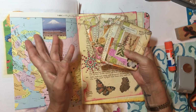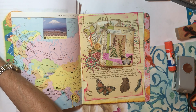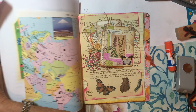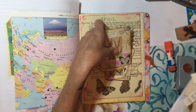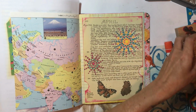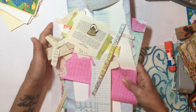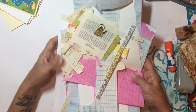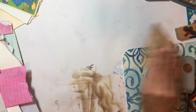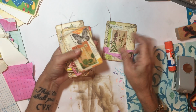I have a bin of stuffs. Let me just show you, right? I have a whole pile of scraps, right? So let me just get all this stuff out of the way. Try to close up my book. I would like to work on this today and get caught up. So yeah, I have this whole bin of scraps. So I just take it, rip little pieces, start gluing, and then make little journaling tags from them, right?